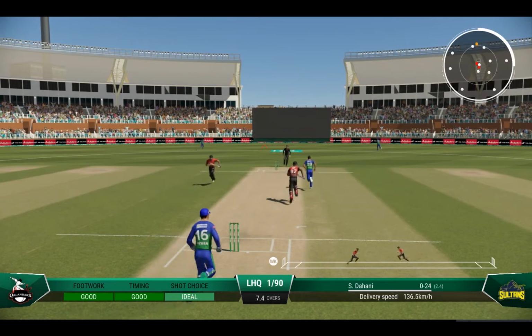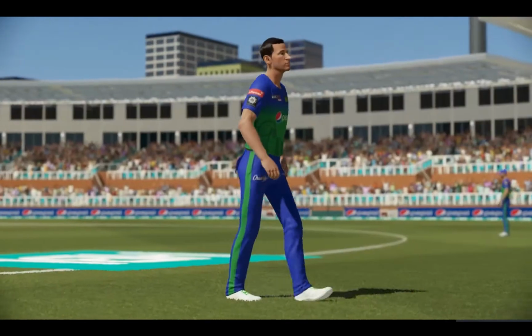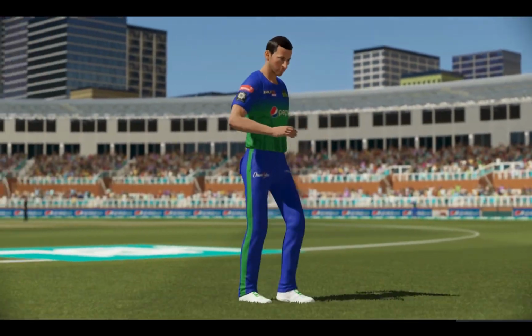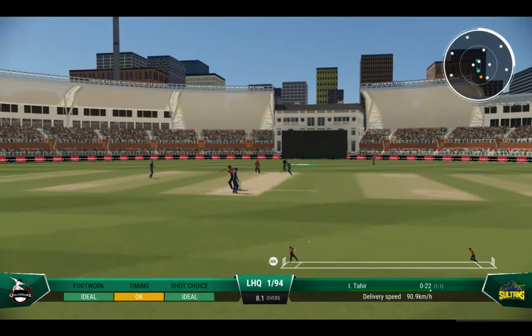Sweetly hit down the ground. They'll be hard-pressed to stop it. Got it well enough to get it away to the boundary. A poor delivery and a fine shot in the end. Rizwan, I don't think, will be too happy with their bowler at the moment.